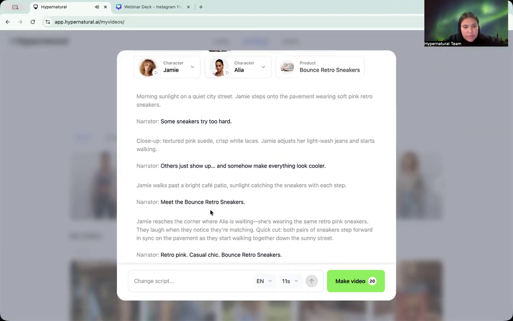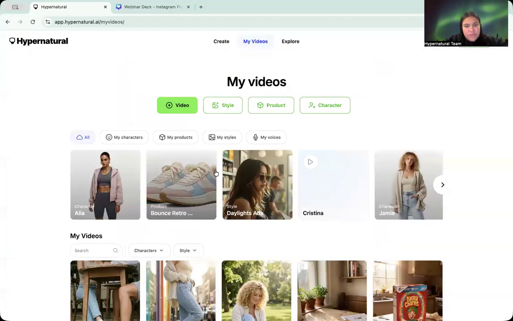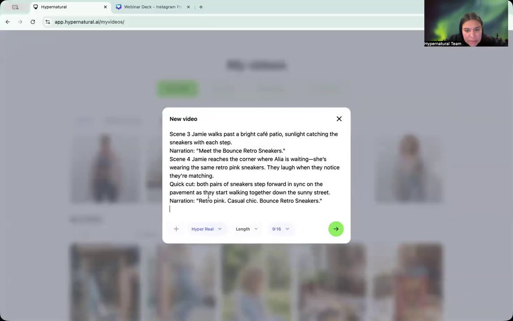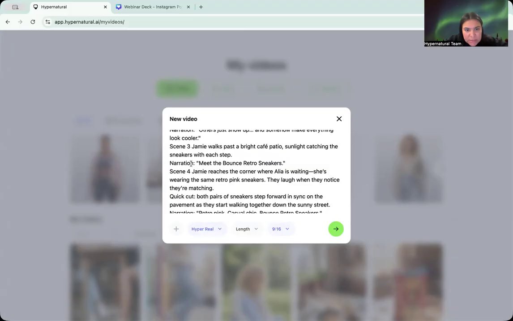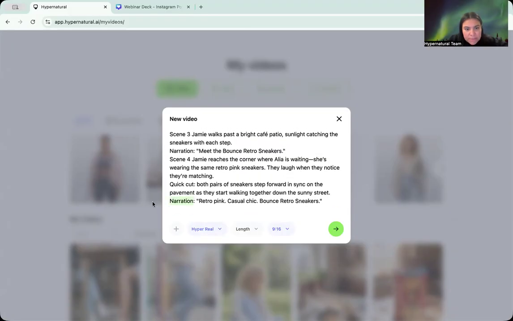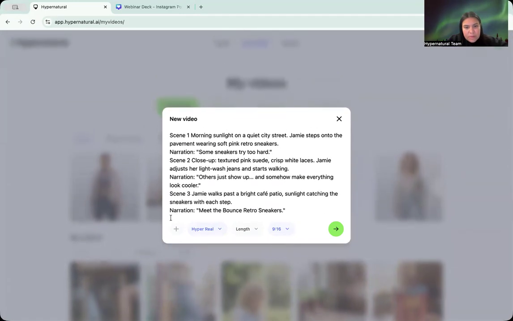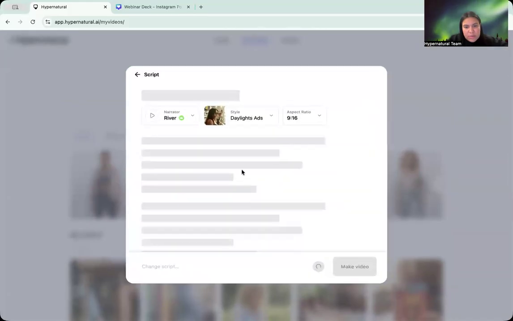Okay, and then one thing I got asked about, oh no, actually, hang on. What I can't do is change who's speaking. So I'm going to give Jamie a line here. Let's see how this turns out, just to see if we can get her to do some lip syncing.